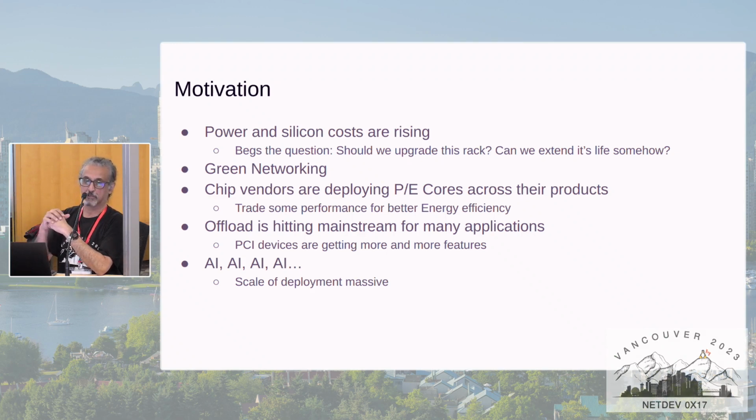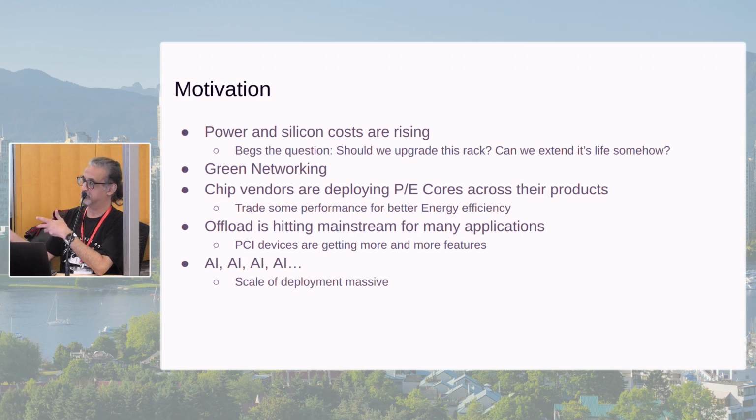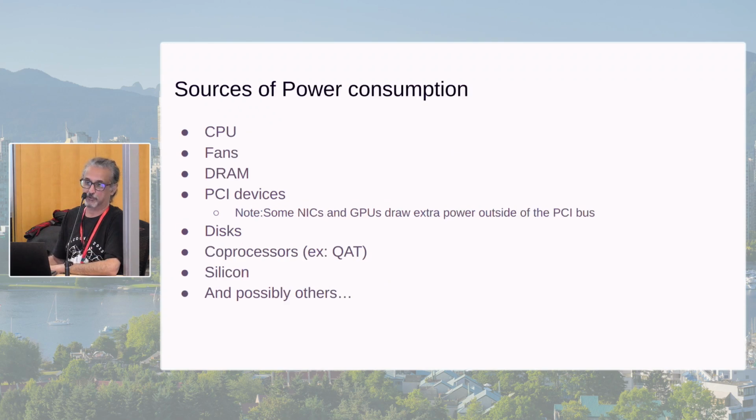And chip vendors are deploying the P and E cores, Sapphire Rapids being one of them, to trade performance versus efficiency. While we were doing this, we thought this was going to be a quick exercise. It turns out there's a lot of magic in the CPUs. I think Jesse touched on some of it. Just because you decided you want to use only 4 cores doesn't mean your power goes down. The package is so smart, it just starts adjusting your frequencies, and your power consumption goes up. So we had no idea how this stuff works when we started. We were very naive when we started, and it became a topic, essentially.